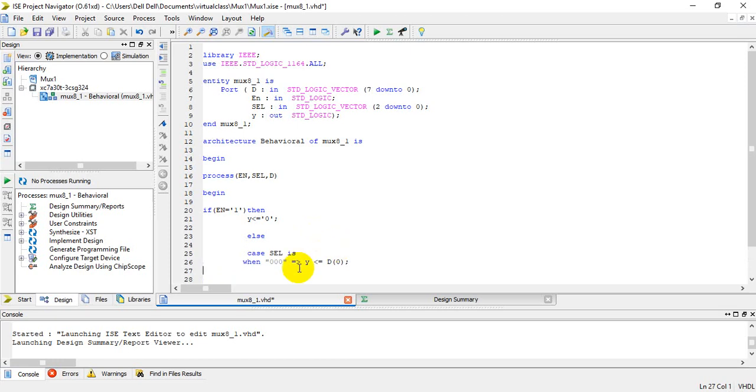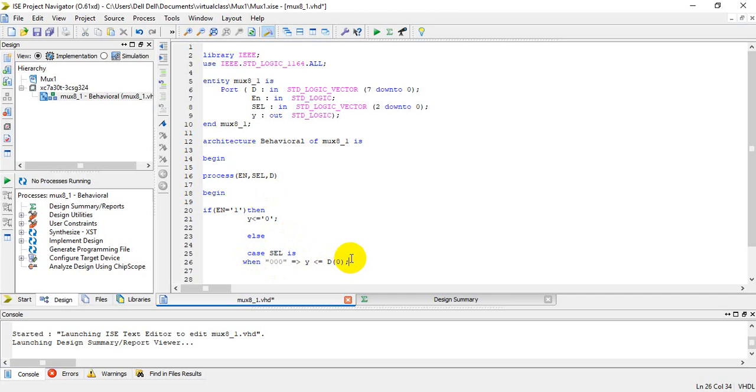Then we will write case selection. Enable equals 1 is finished, and then selection. That means if the selection line is 3-bit, and it is 0 0 0, then Y is D0. D0 means data bit 0 will be selected.